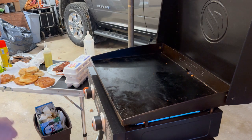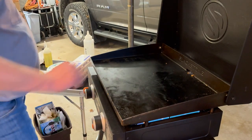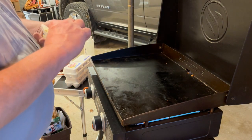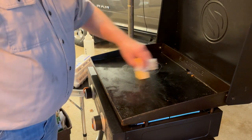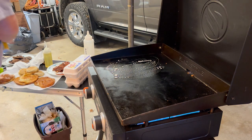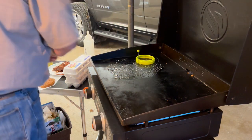Now we're going to do our eggs. I've got this side off and cooling down — put it on low. Now take a little bit of butter and test it: if the butter turns brown the grill is still too hot. Let's find out. Oh yeah, it stays nice and yellow — perfect. So here's how I do mine: I take these egg rings, spray them with a little bit of Pam, set them on, and warm them up.